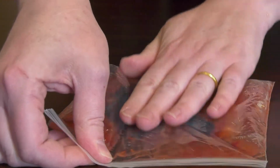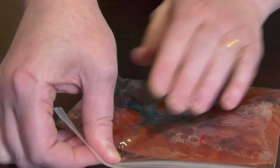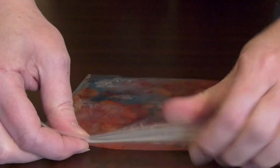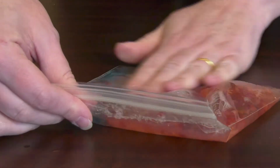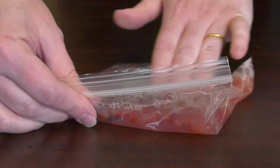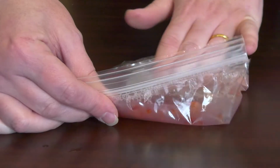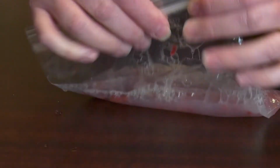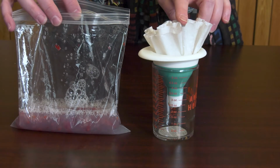And then I'm gonna continue, and this time carefully, because you don't want the goop to get all over the place, all over your kitchen or house. And you're gonna squish more and make sure it's really mixed up. And this solution is gonna help those cells separate in my strawberry and break it apart even more.